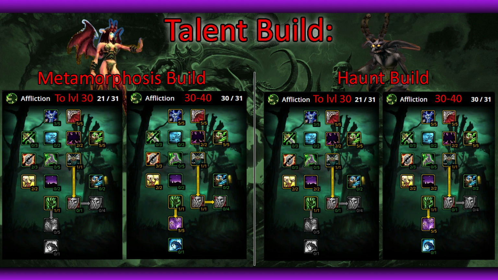From here the build will diverge a little depending on if you want to use Metamorphosis the majority of the time, and not Shapeshift for Nightfall procs, since Nightfall doesn't do anything for Shadow Cleave since it's already instant cast, or if you're just instead using Haunt.